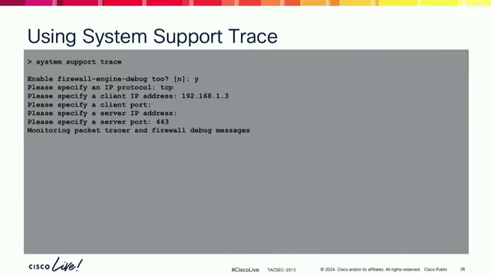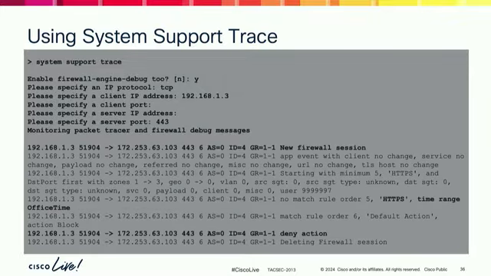So let's check if we do the test, and there it is. A new firewall session, so we are receiving the packets. We are processing those packets. We have a lot of information, but we are going to focus right now on this. We have a rule and a time range in this rule. So what if we go to check on the FMC what is happening?